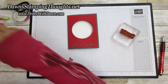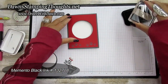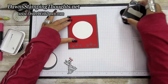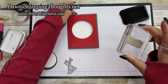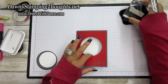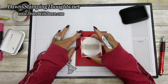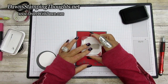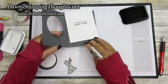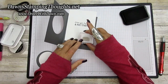Okay, so let me grab my Memento ink. And then wherever you stamp the greeting, that's where we're going to line up the banner that's going to flap over the card. Okay, so we're just going to pull this closer to me, making sure that stayed where I want it. Now you could also trace a circle on the inside, but I find that it's pretty easy to stamp the greeting on the inside, just like that. And then while we're stamping the inside, we might as well stamp our little dog dish. We're going to stamp that right down at the bottom.